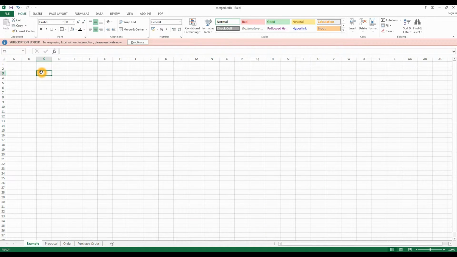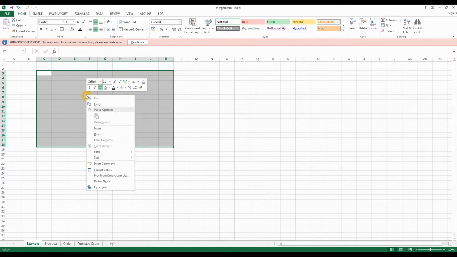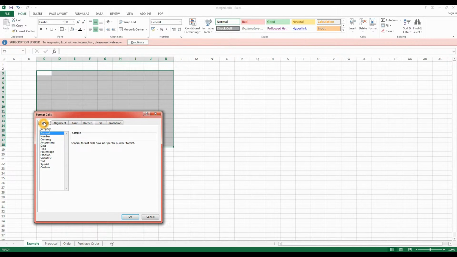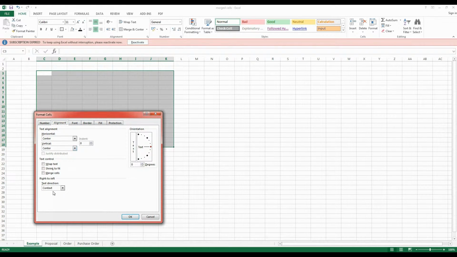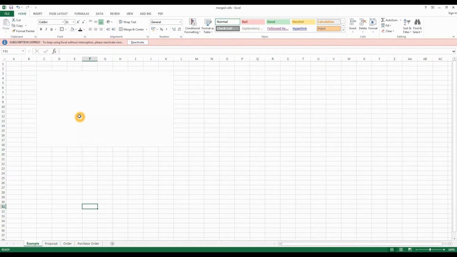First thing you need to do is select the cells you want to merge. So if we select those, everything that's highlighted is now mergeable. So you can do two options. You can right click on your mouse and select format cells. Now if this doesn't come up in alignment and it comes up in number, as you can see on the top there, just select alignment. Where it says merge cells on the left, put a tick in that box and select OK. It's now merged everything within that area.